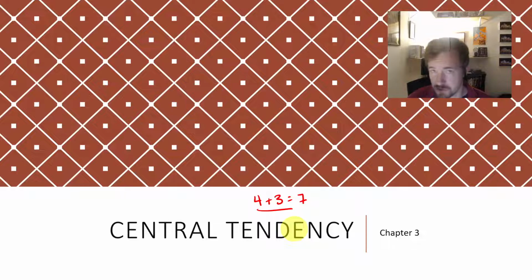We are going to be talking about central tendency, and this chapter is going to be in 3 videos. The first video is going to explain central tendency and talk about some of the most common and most popular ways of measuring that. The second video is going to be about spread and variability and how to calculate that. And then I'm going to do a third video, which is basically how to do this all from scratch, where we just break down one data set and walk from the very beginning to the very end of how to analyze it, or practice what we did in the chapter. So let's go ahead and get started.